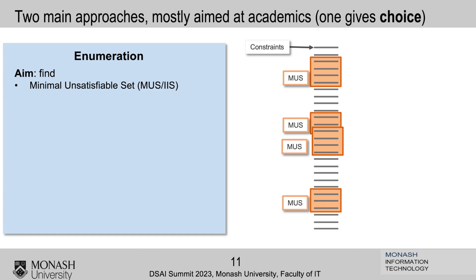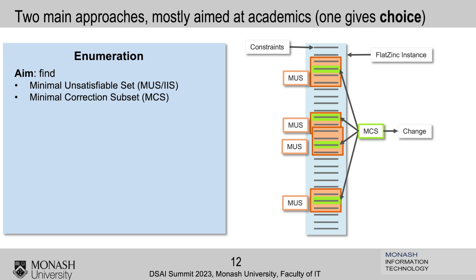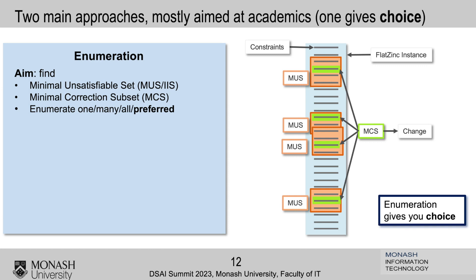There could be many MUSes — it doesn't have to be one. They could be overlapping, with some constraints in the middle. The MUSes are means to an end: I want to find a Minimal Correction Subset (MCS) — the set of constraints that I need to change in order to restore feasibility. Since I might have many MUSes, I need to select one constraint from each MUS to modify to get a solution. The tool MiniZinc uses is FindMUS; we also use Gurobi, which can find one single MUS, while FindMUS can enumerate all of them.